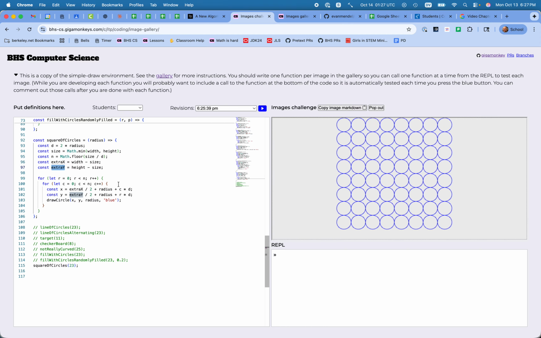One trick we can do is, I think this works. When we run this, see what came out over here is 0. So extra y is 0. 0 divided by 2 plus the radius of the circle. And when r is 0, what on earth? Oh. Haha. Okay, so that's a little subtle.